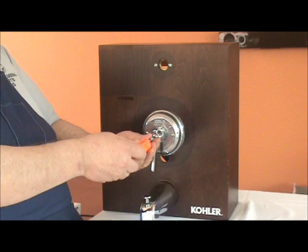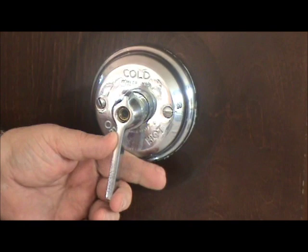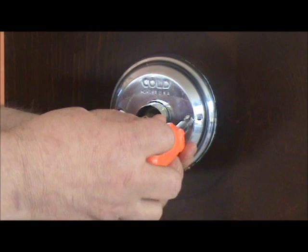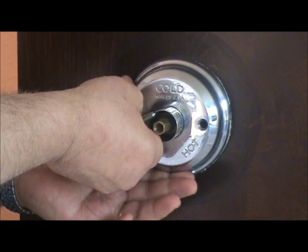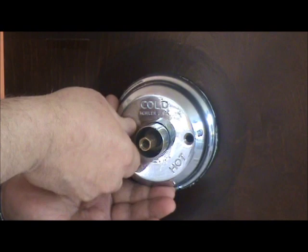I'm going to start by dismantling what we have here — the screw handle comes off. Everything I'm taking apart is going to come off a little bit easier than what you'll see. This is just a wedge shape down here; sometimes you give it a tap and it pulls off. Go after your plate — make sure you turn your water off before you do this. You can go downstairs, turn your stationary tub on, and get the system purged so you don't have water all over the floor.